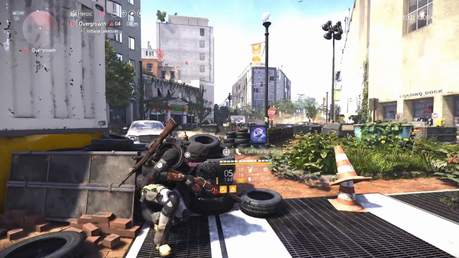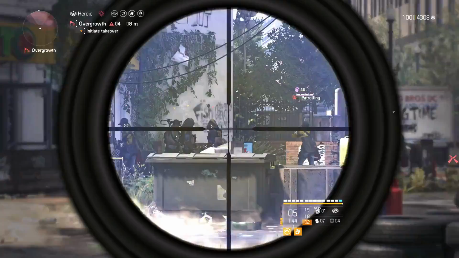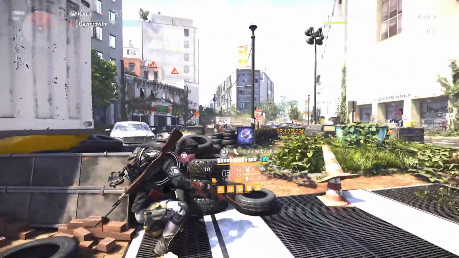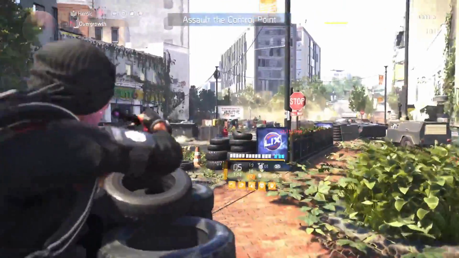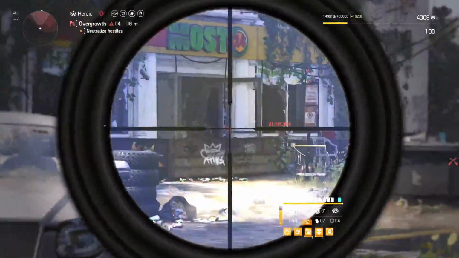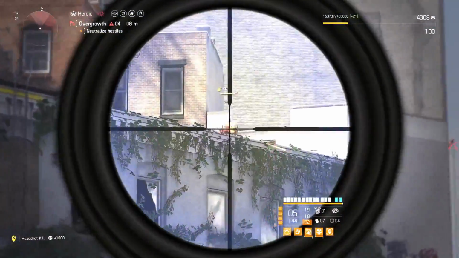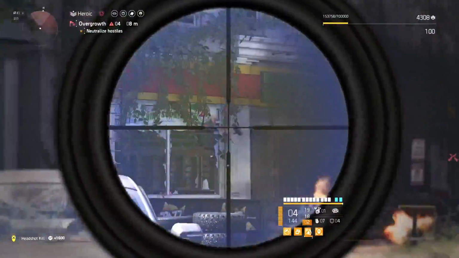Now, let me do a couple control points here just to show you how fast this is. The only tricky thing here is sometimes you may not always get a one-shot kill on a heavily armored NPC, and I'm mainly talking about the big guys wielding the oversized Gatling guns. If you can really hit your shots well, you can clear these control points in no time.